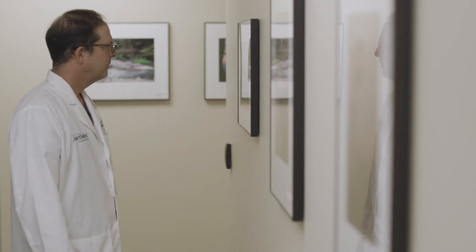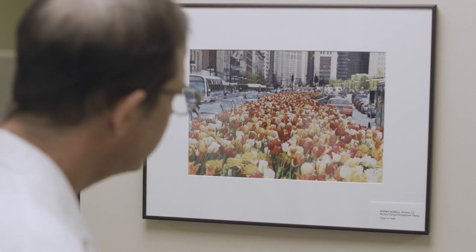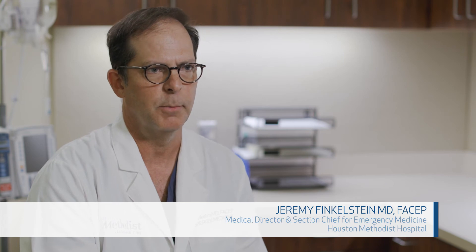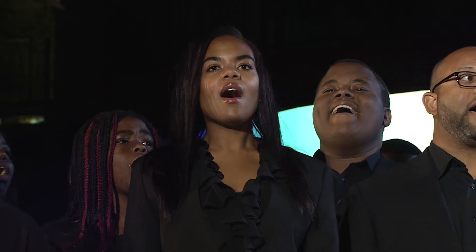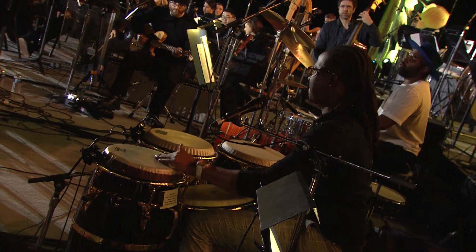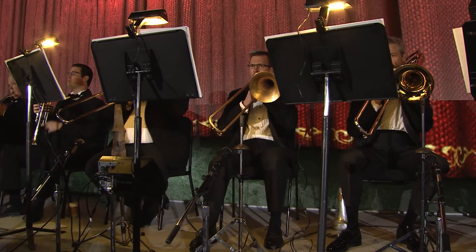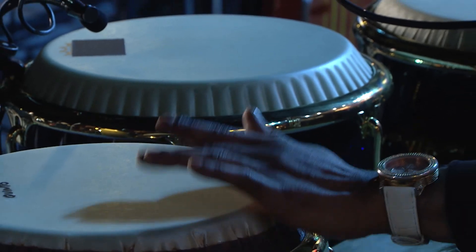One thing I think that's important for any doctor that's treating a performing artist is to really understand the nuances and the special requirements and needs that the performing artist may have. A good example may be an opera singer that comes into the emergency department with laryngitis, getting over a cold or an upper respiratory viral infection, or maybe a little vocal cord strain from performance. That person has unique needs in the sense that they may be performing that evening. So our ability to recognize that case early on in their treatment course and expedite that care is ultimately going to determine that patient's outcome.